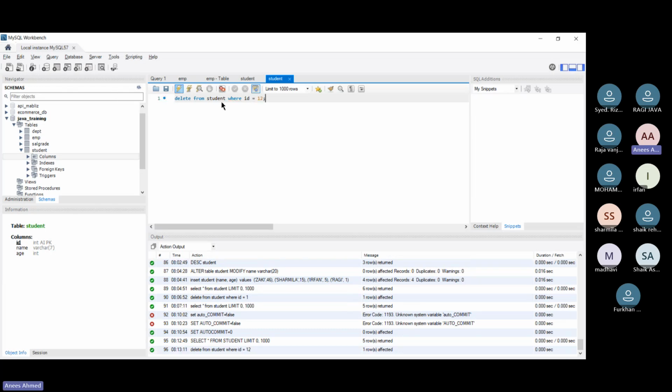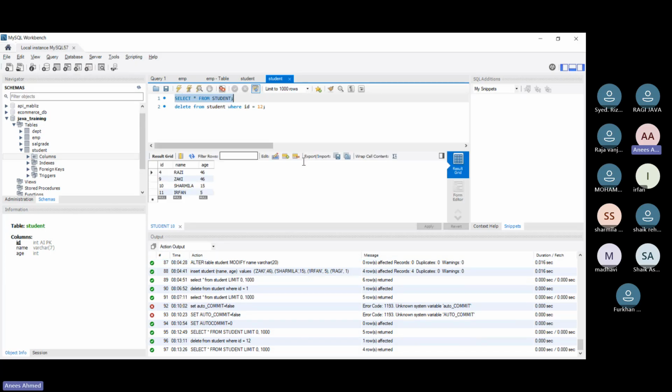So I made a mistake and deleted it. Now I saw the table is also not having it. Now I'm running it, you can see Rocky Java is not there. So I realized that I made a mistake. How can I get it back? I will type rollback.